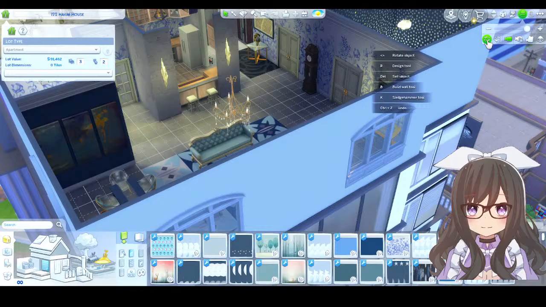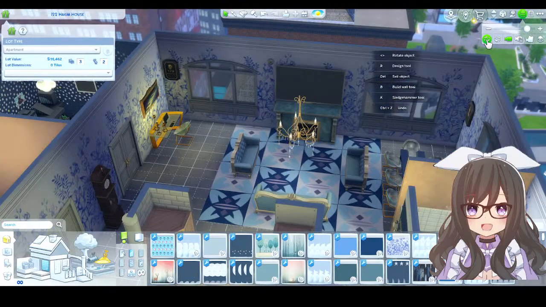Maybe I'll stick it in the bedroom. Maybe that's more of a bedroom color. What do we say? We think it's a bedroom color? I think that's probably too ugly.